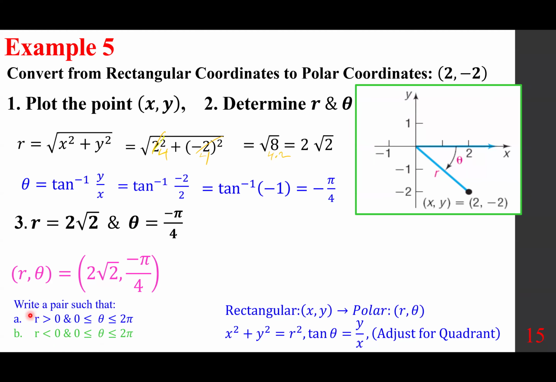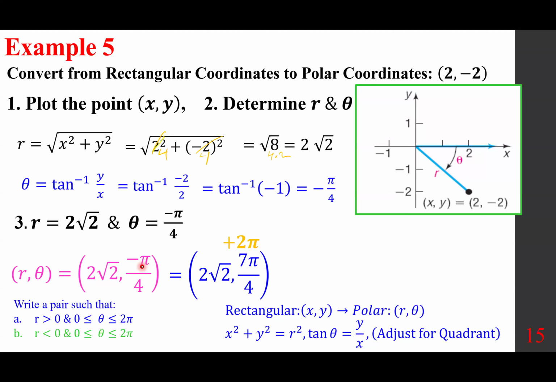Now, let's choose r to be positive, which means the same thing, and theta between 0 and 2 pi. We don't want a negative angle. So all you have to do is add 2 pi, if you want it to be positive. When they say between 0 and 2 pi, the first revolution, minus pi over 4, make it positive. How do you make it positive? Add multiples of 2 pi until it becomes positive. All you have to do is just add 2 pi. 2 pi and negative pi over 4. 2 pi is 8 pi over 4, with minus pi over 4 becomes 7 pi over 4.